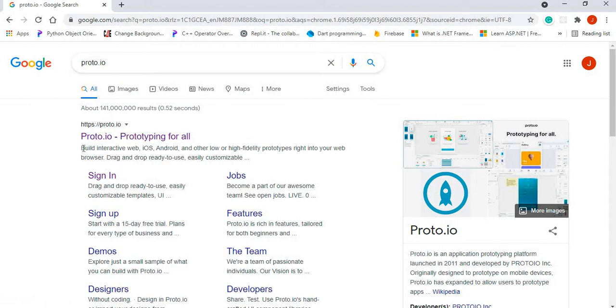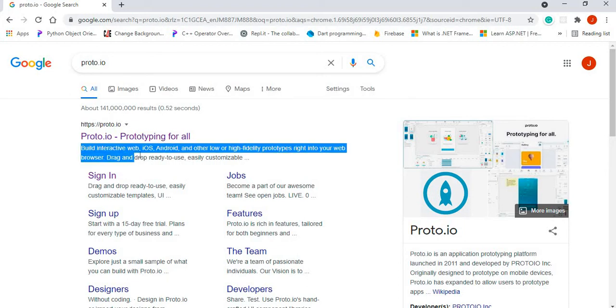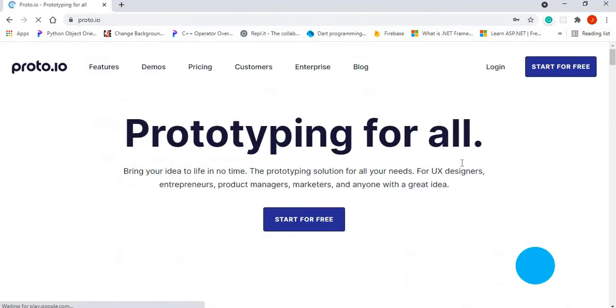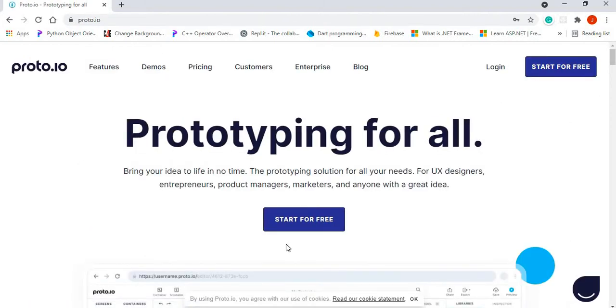Now, just the description here, it says that you can build interactive web, iOS, Android, and other low or high fidelity prototypes. Right, so let's see what is here. Now, you can start for free, which basically gives you a 15 day free trial. Right, so you can just click on start for free and you can test it out, see what is there.